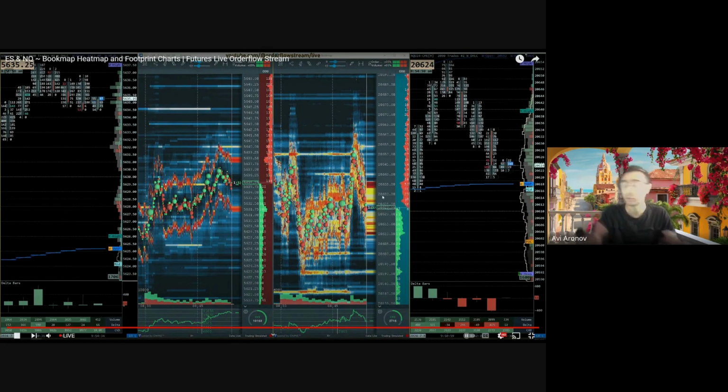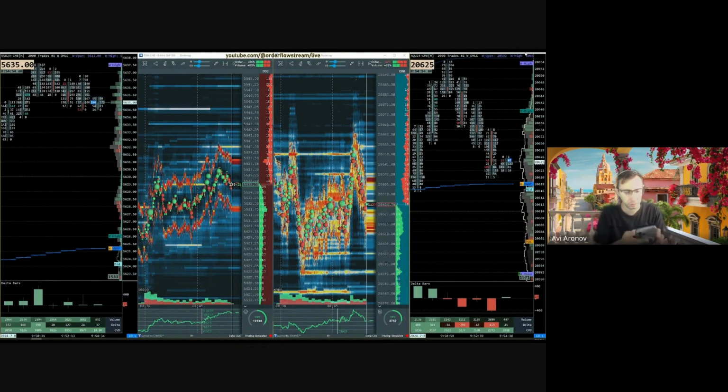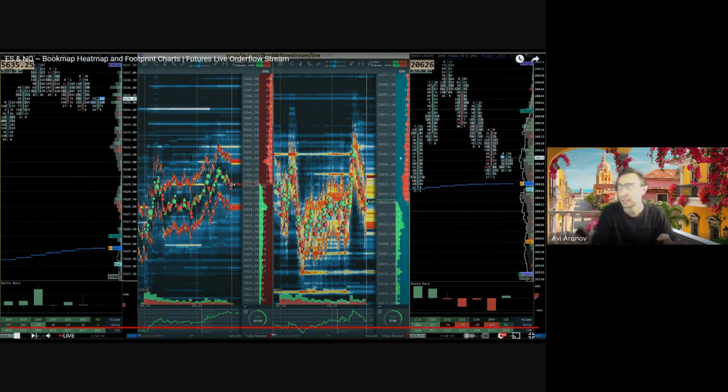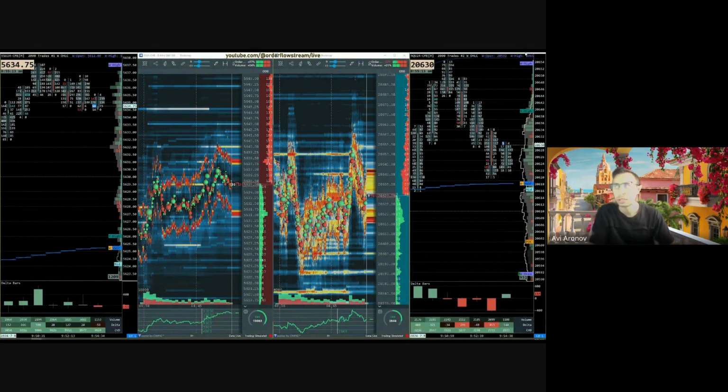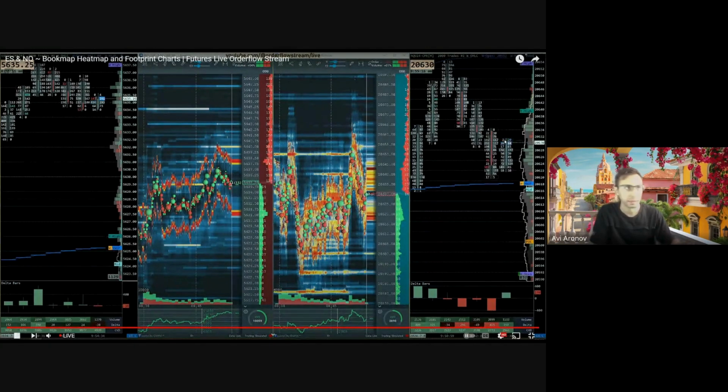So now I can re-enter, right? Now I can actually re-enter, but not at the moment. I want to wait, because right now I'm recording this to explain. But I will re-enter most likely. So what we are seeing, this is the ES, this is the NQ, is delayed by about 10-15 seconds. Just so you know, it's delayed. It's on YouTube.